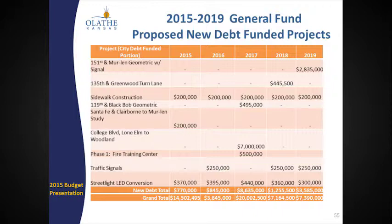The slide that's up now shows you what we're going to be doing in 2015 in terms of the program. 25 lane miles of arterial mill and overlay, that's our arterial streets, our main streets, the quarter line streets, the section line streets. 40 lane miles of local and collector. That's really where you're going to see a lot of the emphasis in this program, in the local and collector streets, which haven't had near as much work done in years past.